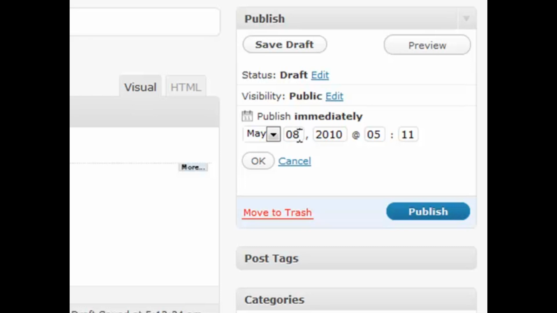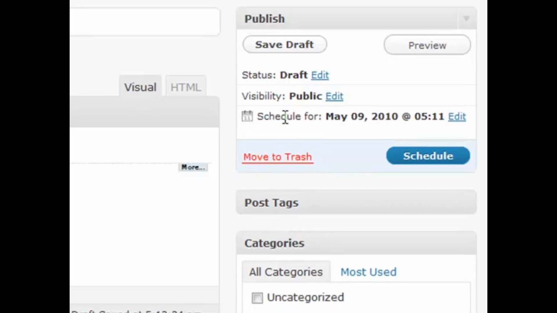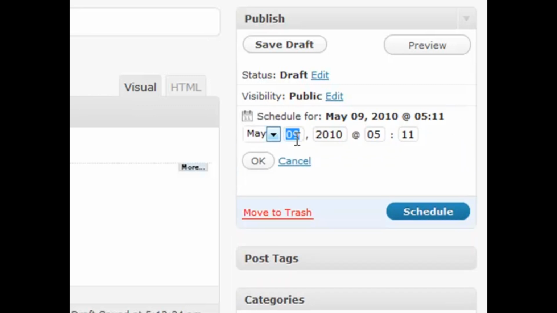So maybe you want to do all of your blogging in one time frame, and you just set it to drip feed its content over the course of a couple days. So let's say you have 10 articles and you want to publish them once a day. Well, you don't have to go back every single day and publish. You can publish all your articles at once and just schedule them to post on different days. So basically this one I want to schedule for the 9th, so I want this to go out tomorrow. I click OK, and it actually says schedule for, and this changes the schedule. So it's a really handy feature if you want to keep yourself organized and maximize your time instead of always having to come back and do the same tasks every day.